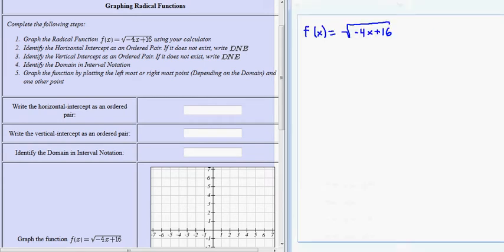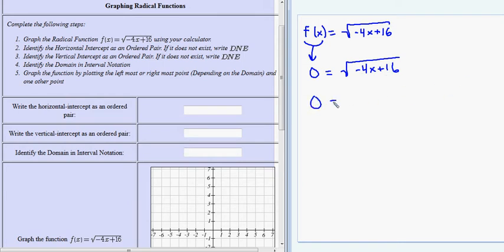But just to make sure that's true, the arithmetic on this is actually pretty easy. What I know about a horizontal intercept is that the output is 0. So to find the horizontal intercept, I'm going to replace the output with 0. All points on the x-axis, the horizontal axis, have an output of 0. If I simply solve this equation, I should get an x value that matches what I saw on the graph. To undo a square root, I apply the inverse of that, and I square it.